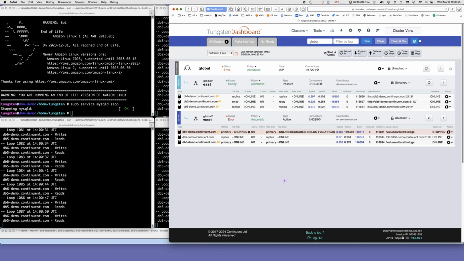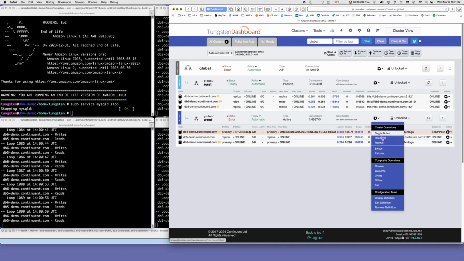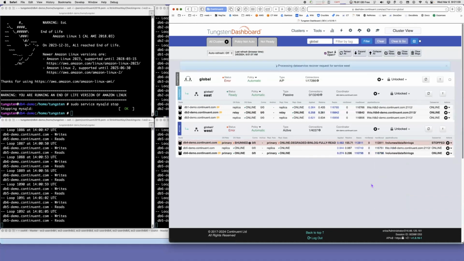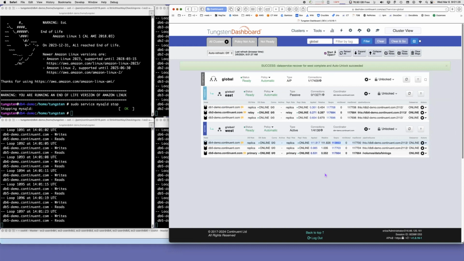And last but not least, let's show just how easy it is to recover a cluster with just a single command. And this time I'm just going to do it from the GUI. I'm just going to come here, cluster operations, recover. We don't get quite as much information as we do on the command line, but we do get a nice blue banner showing us what's in progress. And as soon as it completes, it'll turn green and let us know that we're done. Recover can take a little bit longer, and oop, there we go.